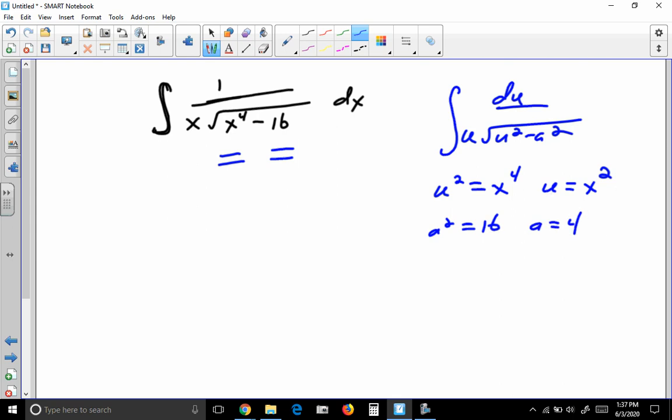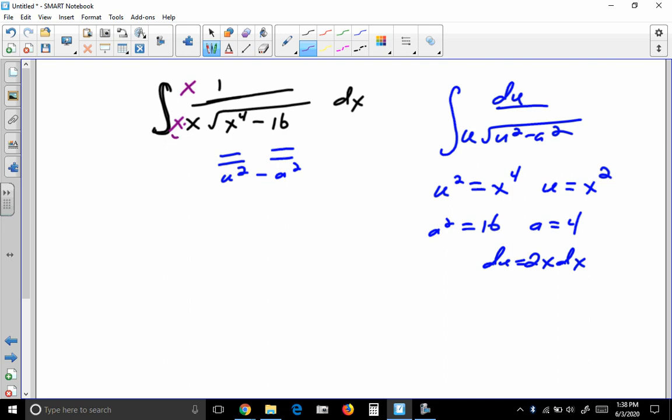And if u is x squared, then that would make du 2x dx. So we have a couple of good things, and a couple of things that don't match. This is u squared, this is a squared, but notice this is not u. u is supposed to be x squared, we just have an x there. Well, we could fix that by multiplying that by x, as long as we also multiply the top by x. We can't put that variable outside of the integral, so if we pick up a letter here, we have to pick up the same letter on top.